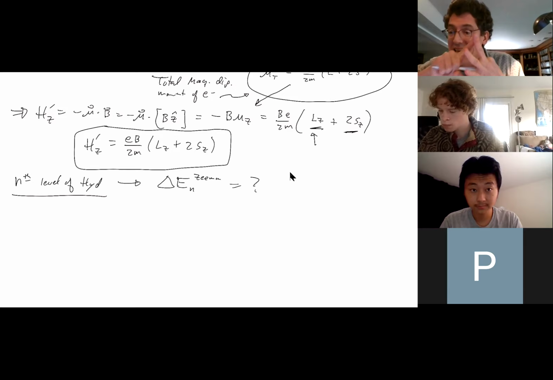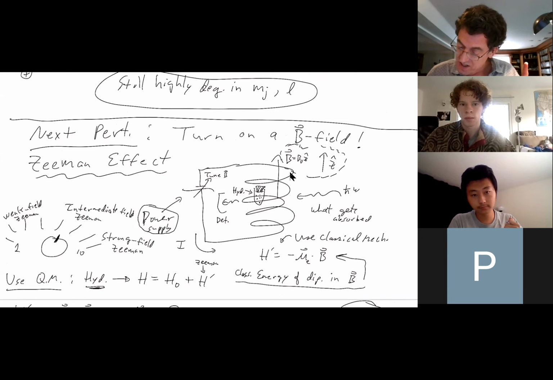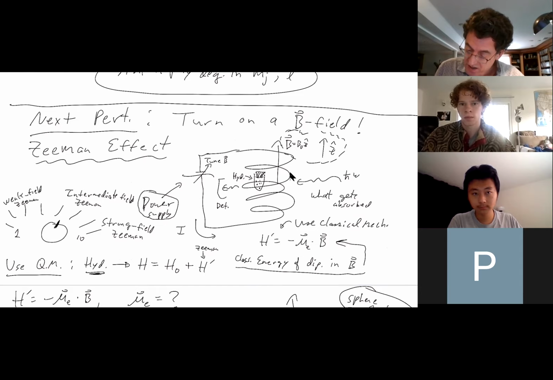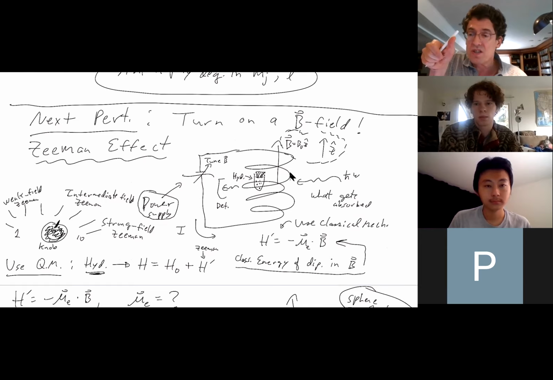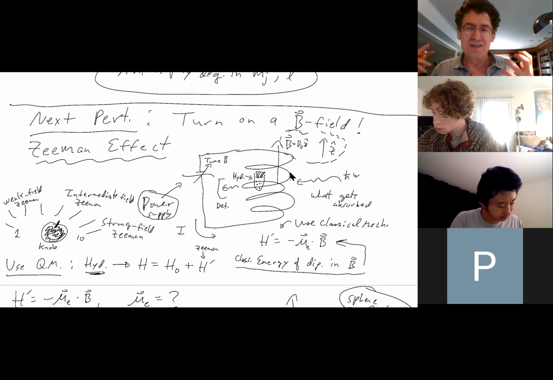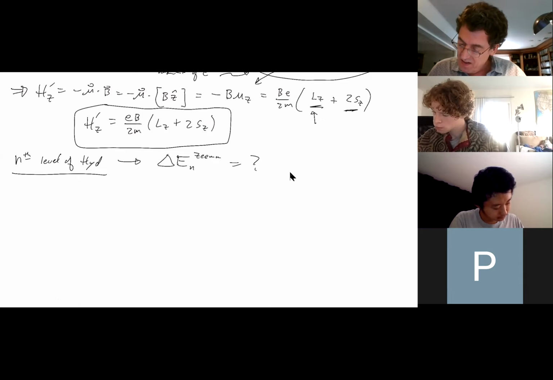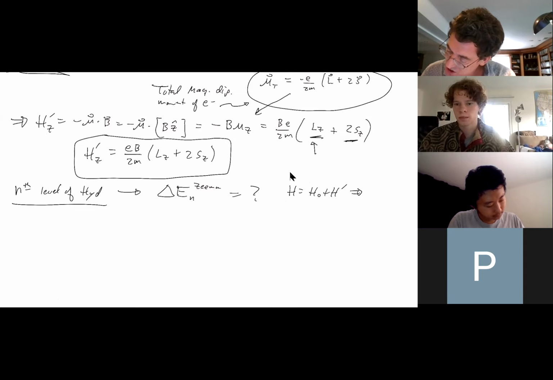But there's a trick, which is that let's go back and we notice that it turns out that the Zeeman correction is very different. Let's go back to this picture here. It depends on whether it's this picture right here. See, that's the knob right here, just colored in. That's the knob of my power supply. And the old timers noticed that the Zeeman behavior was very different depending on whether the knob was all the way to the left, all the way to the right, or right in the middle. So it turns out that there's three different regimes to the Zeeman effect. And solving for the Zeeman effect is actually kind of complicated to do it all correctly. So what we really should do is we could just say H equals H naught plus H prime. And to really do it right, we should just diagonalize the new Hamiltonian.